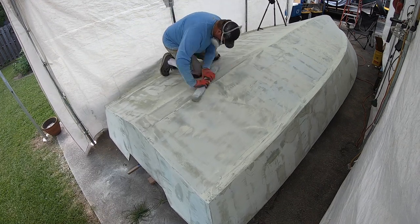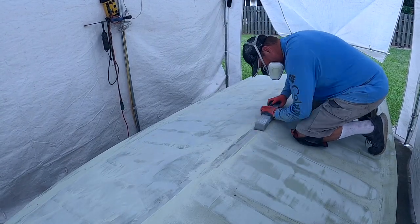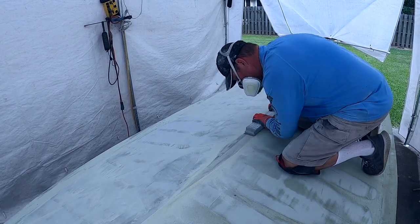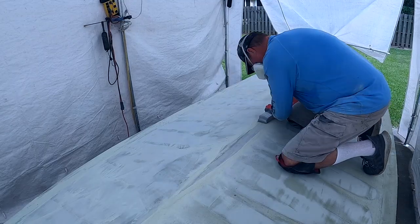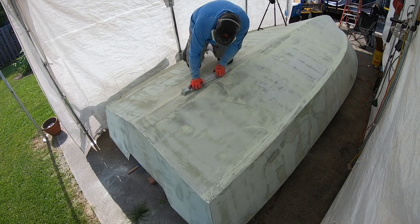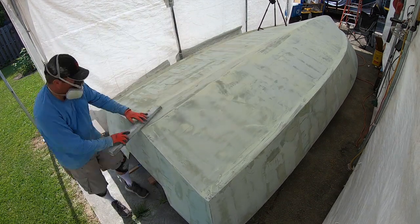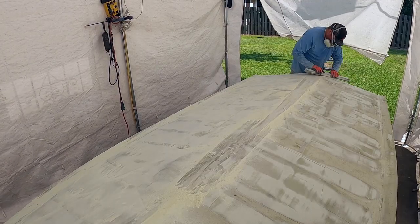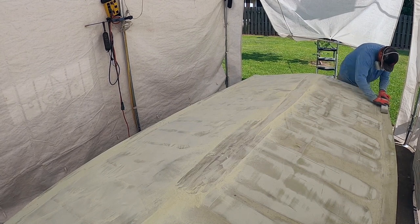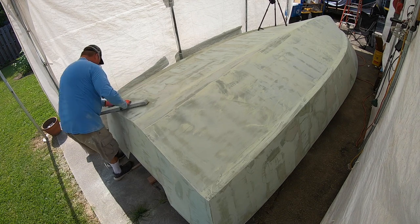And this is kind of what I was saying, maybe the angle you can see. Maybe when I get that other camera, I'm trying to sand that pad and keep it as flush and level, and try and make it once again geometrically a good triangle. I don't think at the end of the day it's going to make a hill of beans. The boat's going to ride the way it rides. So for me, that'll be good enough. But I am trying to work on it. If something's off when I'm done, I don't really mind that, as long as I put the effort in to try and make it right. I don't want to shortcut and be lazy.